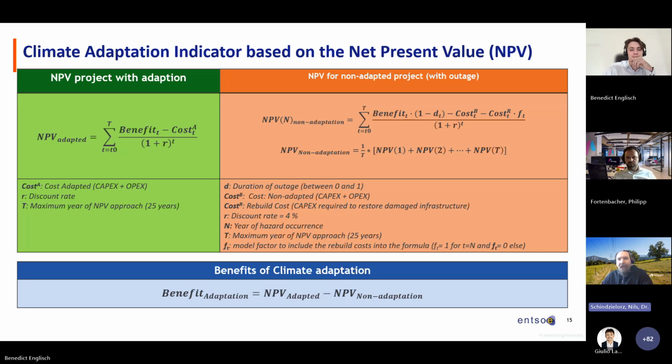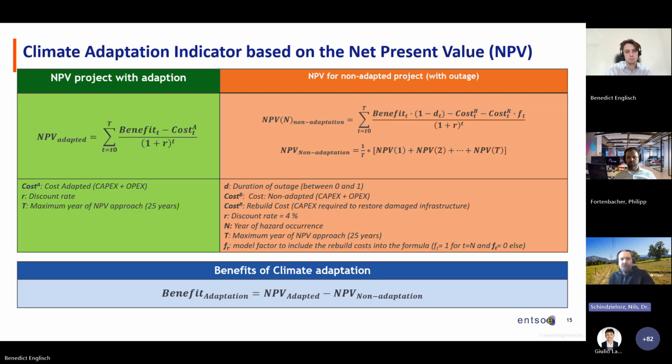This basically should be in the knowledge of the project promoters, or the project promoters should give an assumption on this. If they don't have it at hand, I know, and this was also discussed in the workshops, that this information in general is not there. Everyone is planning the project the best way they could, adapting it for climate hazards, but it's not directly that I have the project like this and this costs that, and then with adaptation it costs this additional. This is not the case. So I understand your question, but I cannot say that we can give you some advice here. At least for the moment we don't have anything.